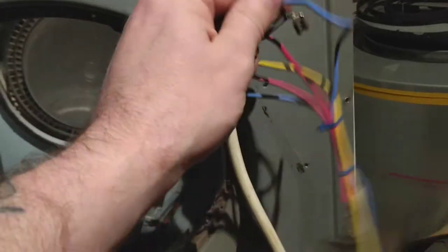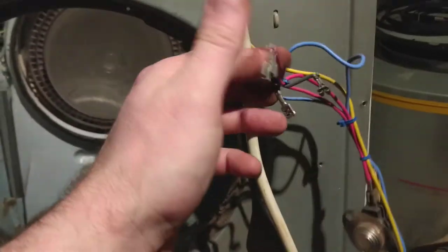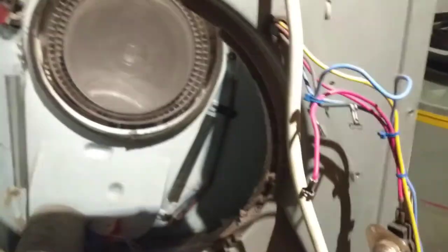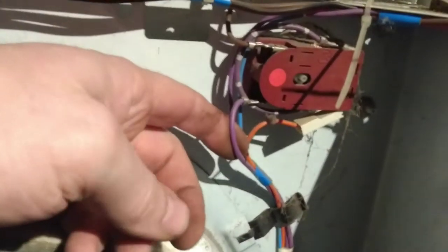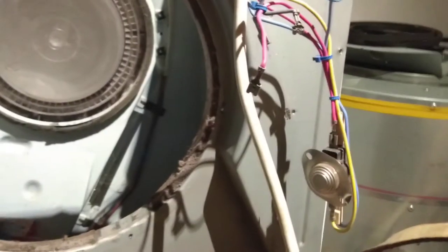There are some wires that I've had to disconnect - these are the wires that supply the power to the heating element. This is the thermostat control. It's not that complicated, but if you're not sure about wiring, a phone is a very good tool to use because you can take pictures of every step and then just reverse it. For example, if I was replacing the timer, I would take a picture as it stands - so this purple wire goes in the bottom, the one with white dots goes in the top, orange in the bottom, and so on. If you're not confident, get somebody else to do it. That's one of the old seals.